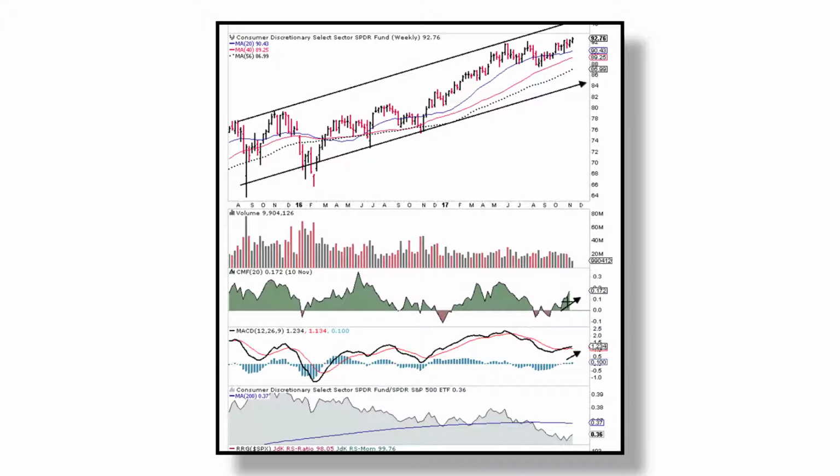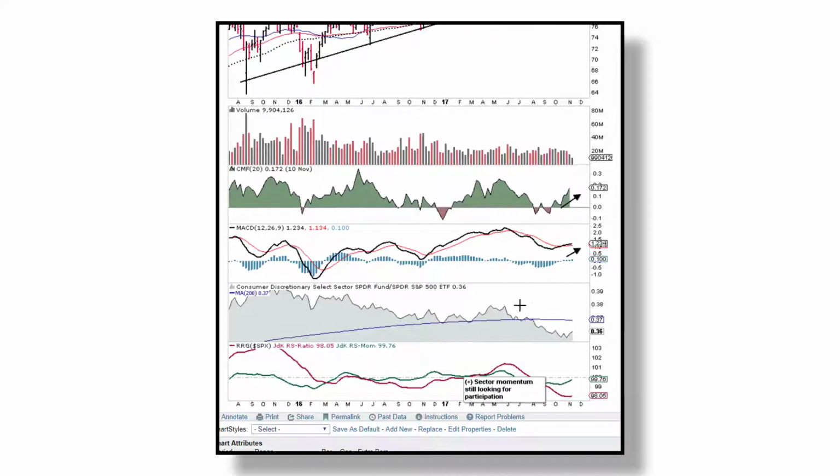The Chaikin money flow looks like it's ahead of the game here. So this little pullback didn't quite have as much supply as the last one. It looks like supply is contracting, and it looks like it's in strong hands. Otherwise, the positive measurement here is expanding. Looks good. The MACD, we're starting to see some increase in momentum. Relative performance-wise, we can recognize that it has been an underperformer, but we're testing the angle of decline there. We're starting to see some emergence of relative strength. We can see here in the linear perspective that we're seeing an improvement in the momentum, some positive momentum, but we're still looking for some participation.